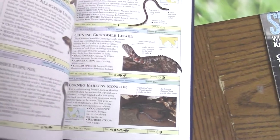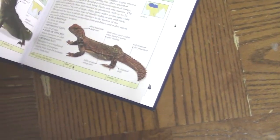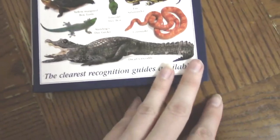Yeah, but I don't know. If you're ever really looking into reptiles and you find one that you like, you can always see there's one you really like. There's one in here that I really, really like and you can't own it. Was that a Euromastix? Yeah, no, that looks like a Euromastix to me. Those are like one of my favorites. I really want to own them. Water dragon. So yeah, lots of cool stuff in there.